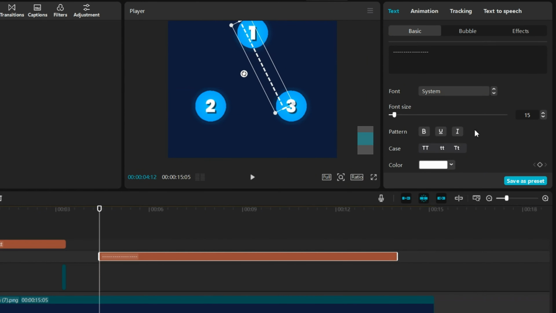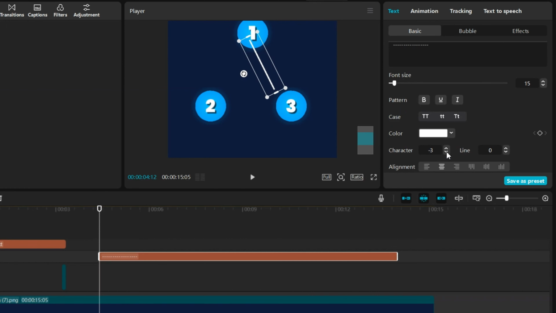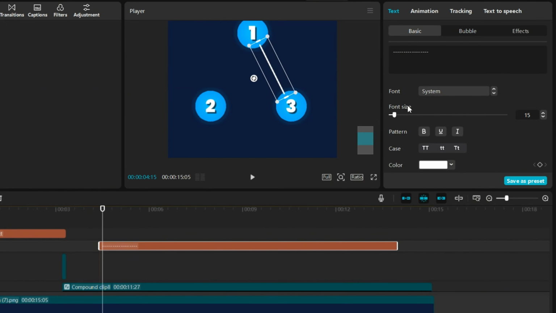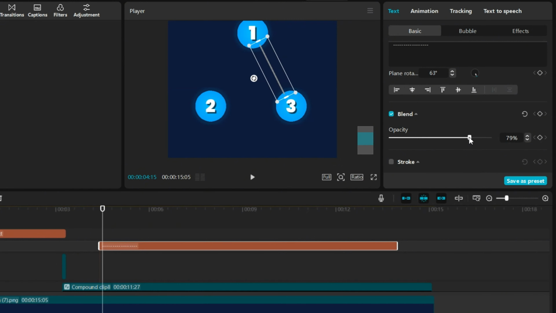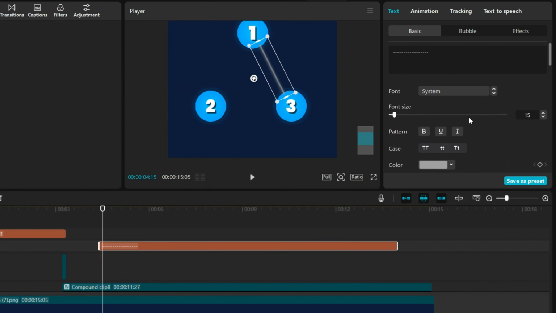Let's rotate it over here, scroll down, decrease the character size. Even if it is on the top, don't worry about it, as later on we can adjust the layer position. Yes, even this is looking fine. Firstly, let's place 3 of them. Let's change the color. We'll keep it something like this. Scroll down, decrease the opacity, and I want to give it a glow. Okay, this is looking nice.